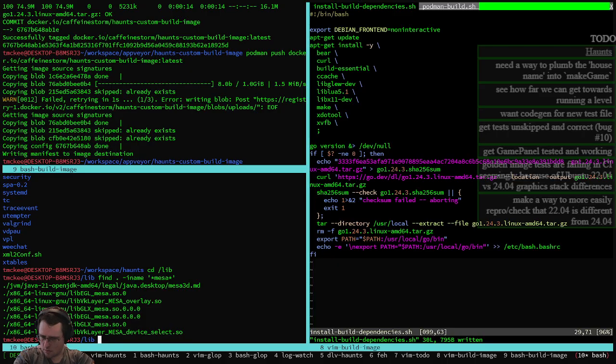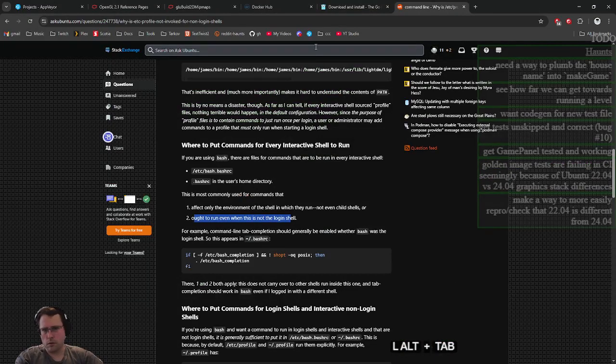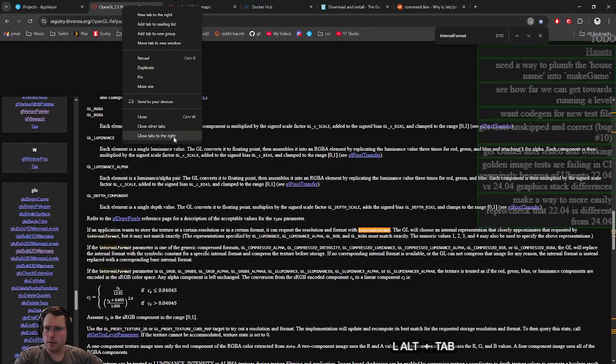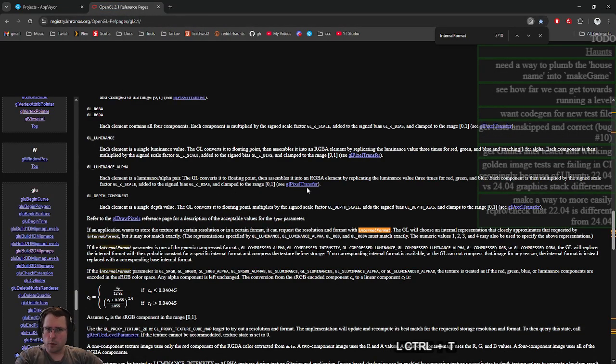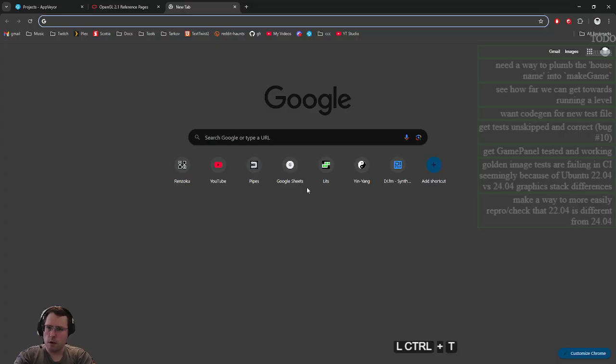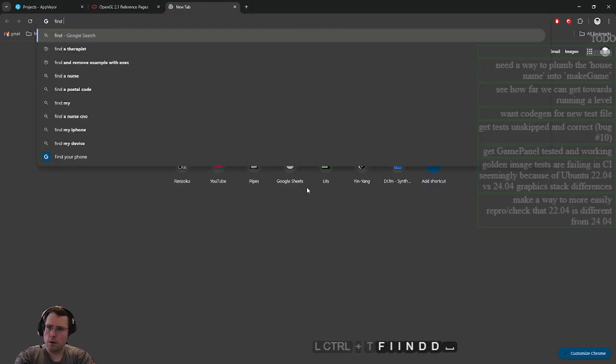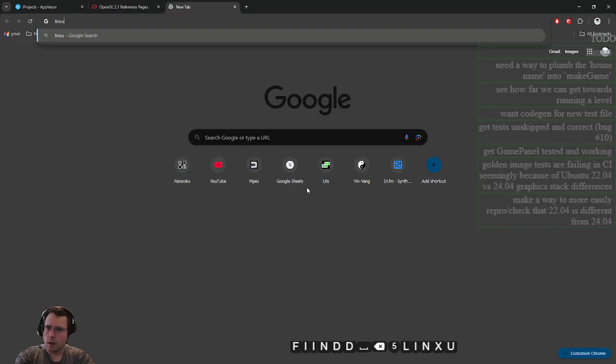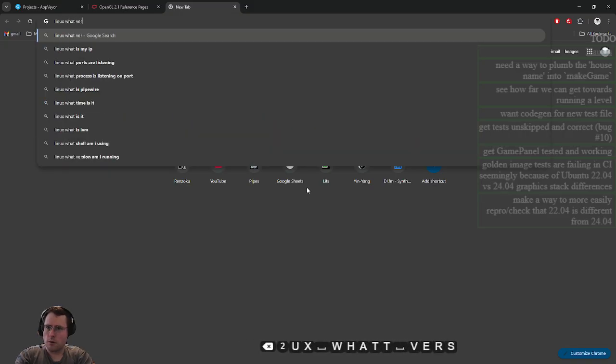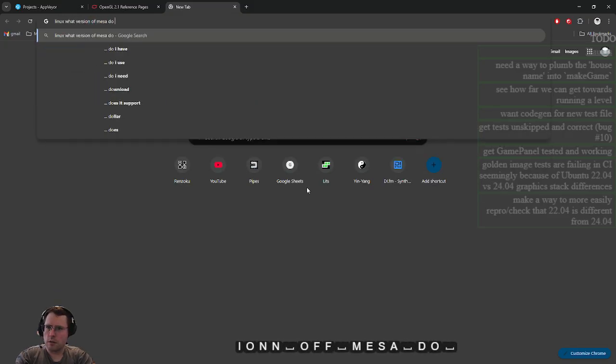There's a way to print out what version of Mesa you have. I don't know what it is offhand, but we can look it up. What version of Mesa do I have?